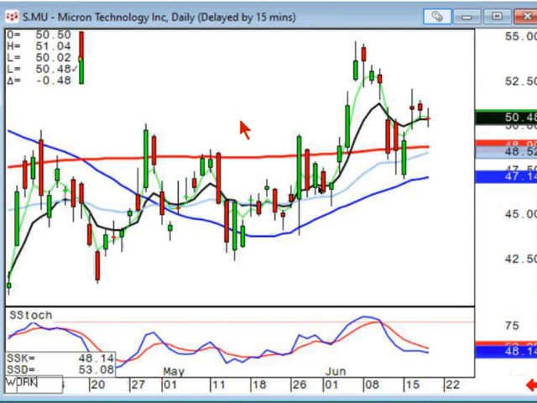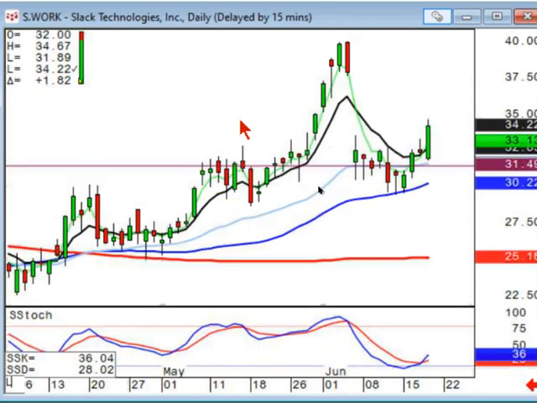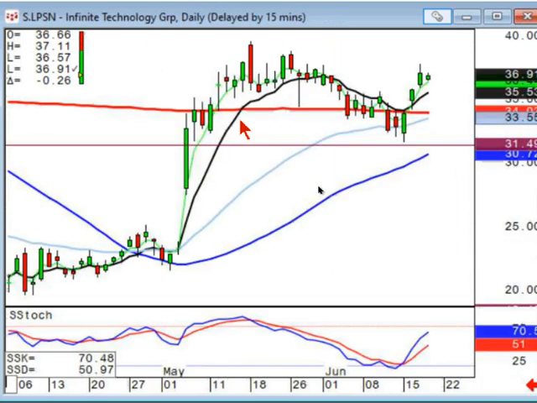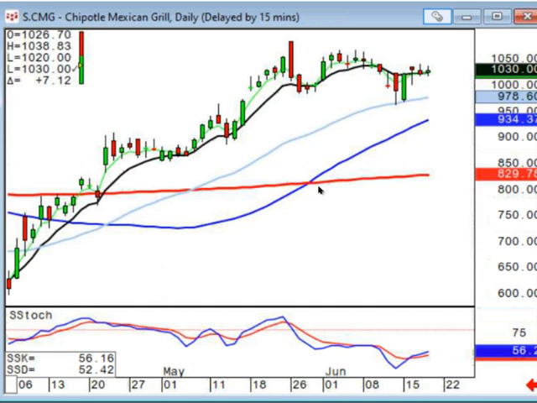We did work, right? Work is going to fill the gap at the $38 level. LSPN, there's your breakout again with a bullish engulfing gap up through the resistance level. You stay long as long as this stays above the T line. Chipotle, nah. A scoop pattern, you won't even have to question whether it's a scoop pattern. First of all, it's not a real flat handle. Chipotle, I probably wouldn't be long or short. There's just no direction in that one.